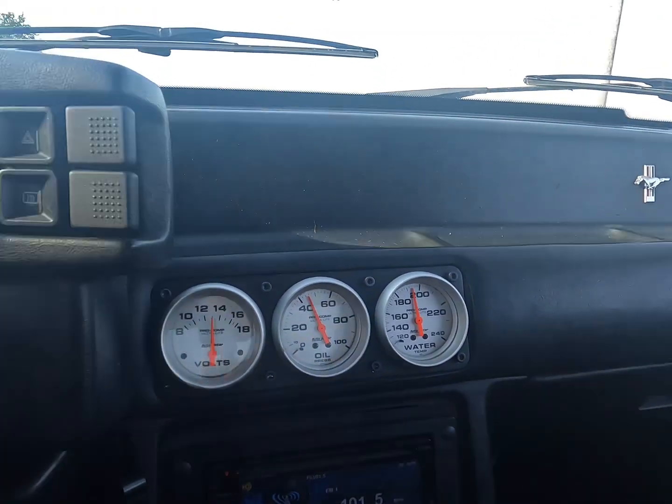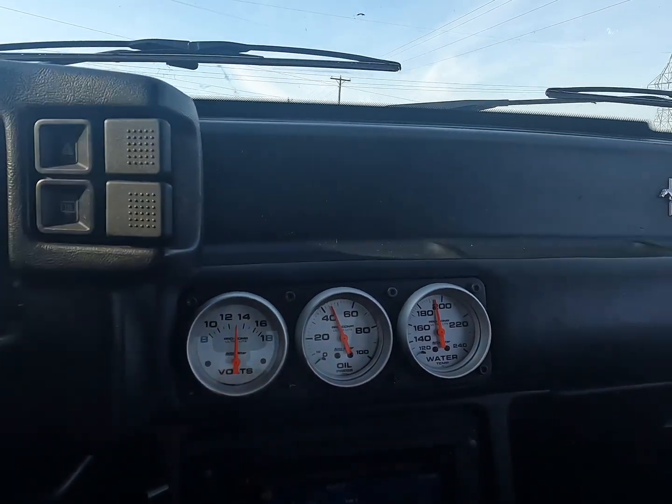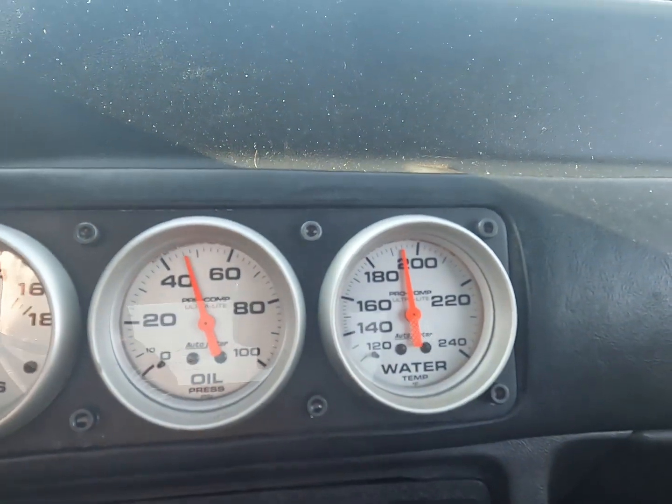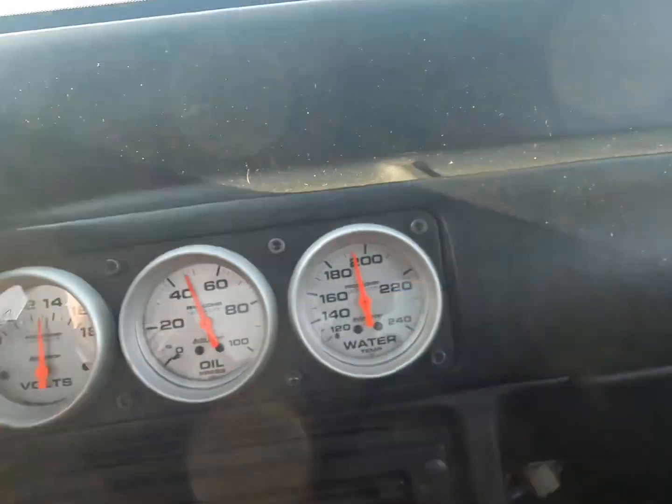So after the trans was installed, I took the old curse, the Silver Bullet, out for a drive, and for some unknown reason, it started to heat up. It's one thing after another with this old Foxbody.